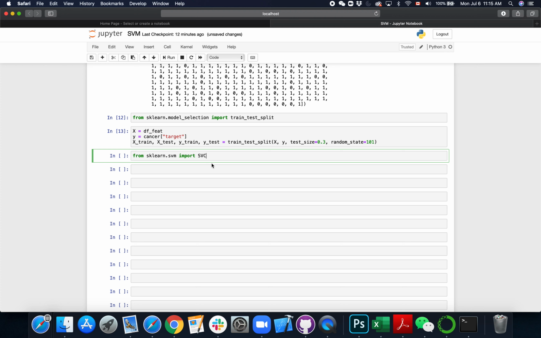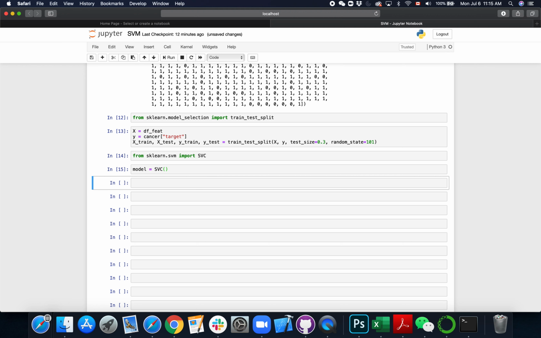So here we have capital S, capital V, and capital C. Okay, and then we're going to have an instance of SVC. So let's pass that to the model variable, and instantiate this SVC helper function.